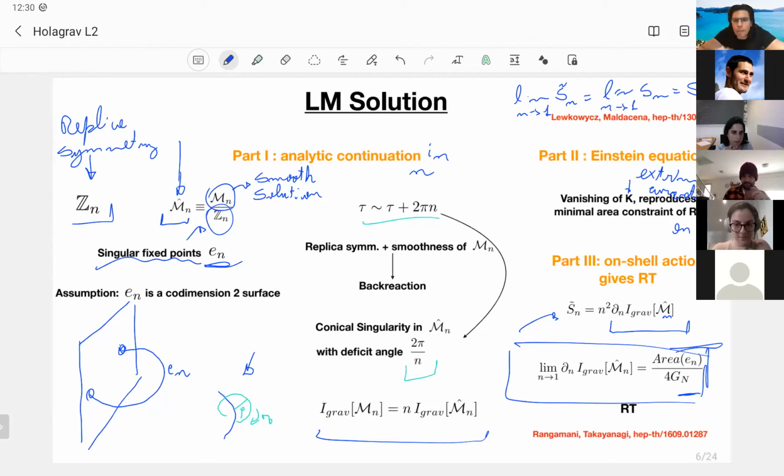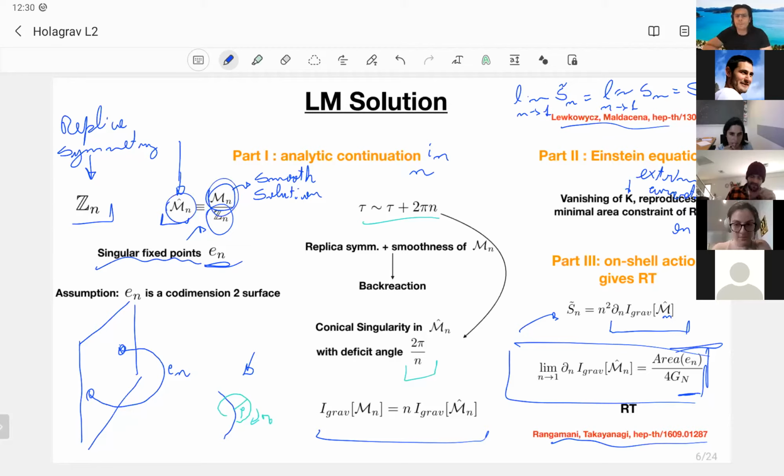Okay, but what Lewkowycz and Maldacena, what they tell me to do compared to the usual Ryu-Takayanagi? No. This is just to tell you that you can read the derivation that I did. The derivation is more or less explained in this paper of Maldacena and Lewkowycz. What they teach us is how to do the replica trick in holography, how to deal with this M hat and this Mn that is difficult.